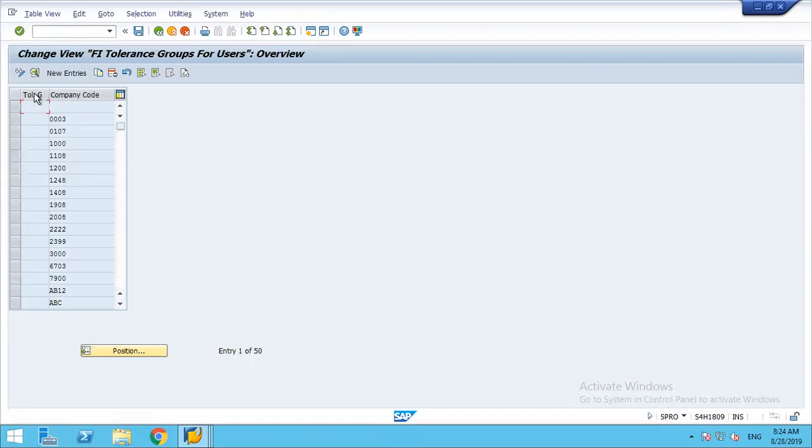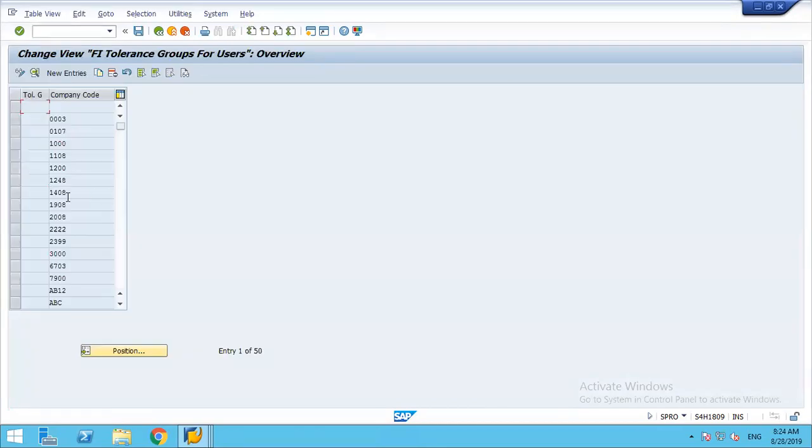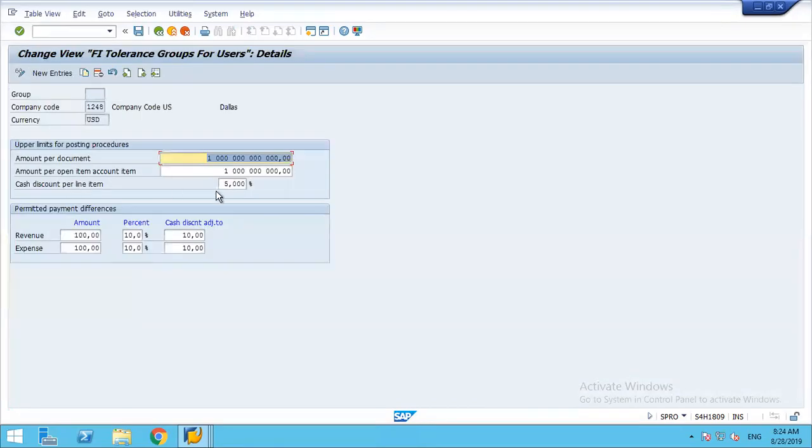There is another module called security basis, and security people will give the relevant authorization, so accordingly we can post the transaction. Now what I will do, I'll just change here to 10%, 1248, in order to post a transaction.